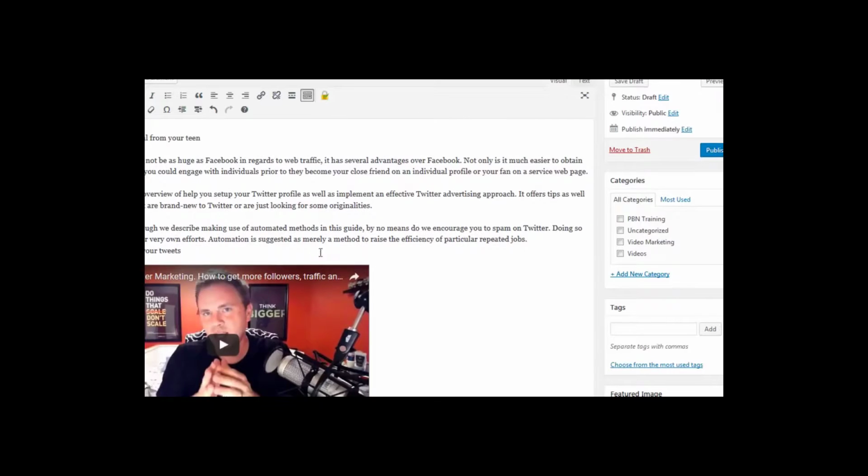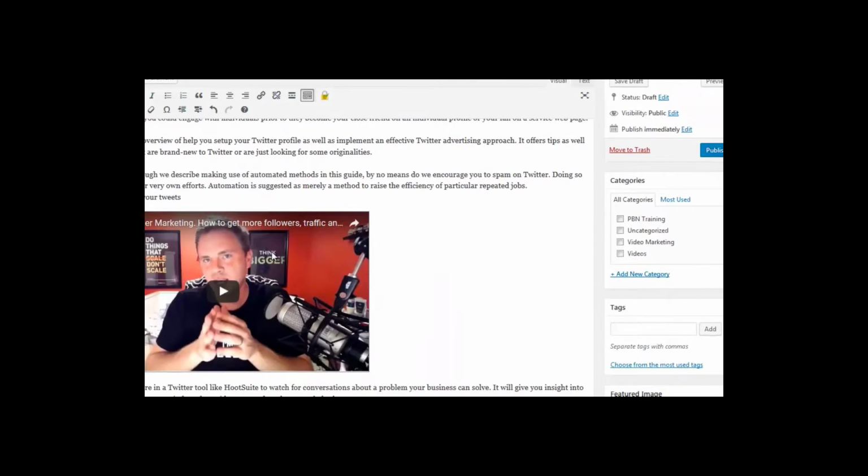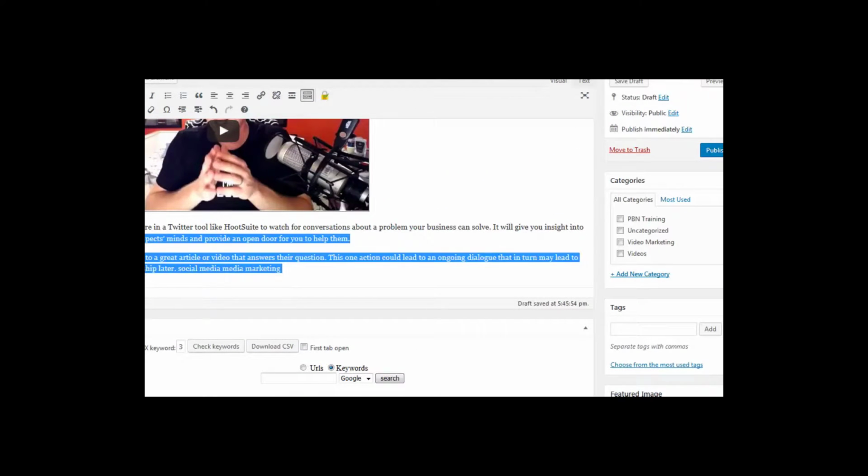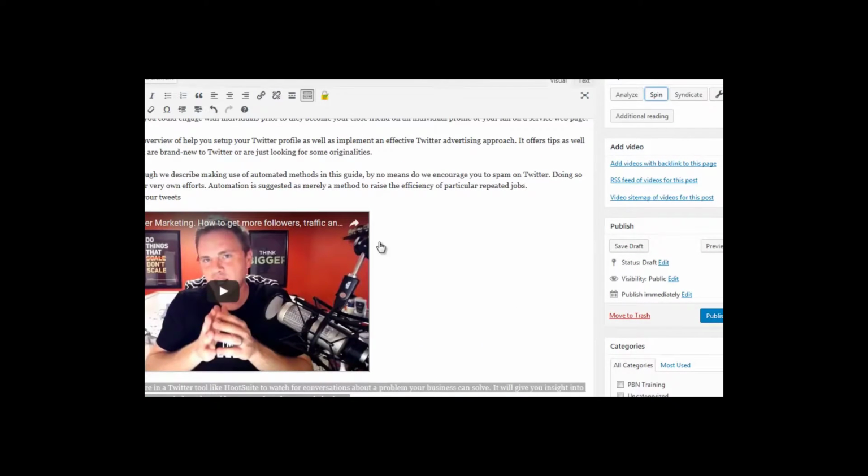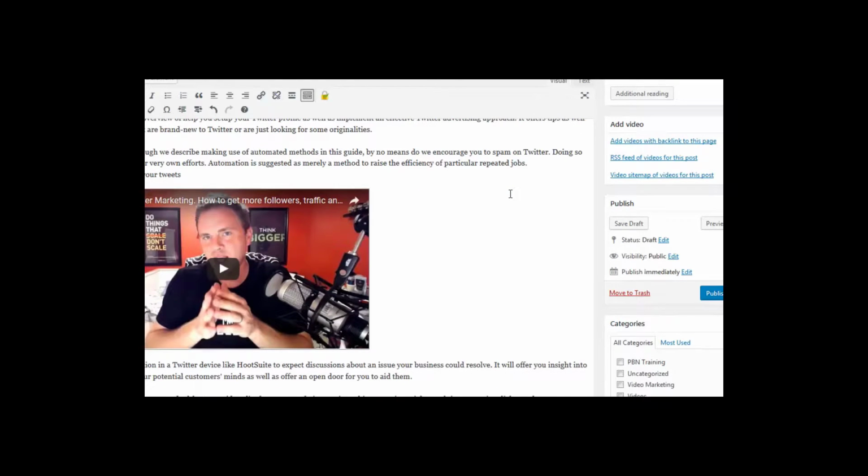Okay, and we can actually come along, and I think we actually spun all that, didn't we? We can spin this part as well. Now, of course, you could spin everything together at once by pressing Control and A and spinning everything together for you. But what this does here, guys, is it allows you, and I'm going to show you in a moment, how you can use it on existing posts.